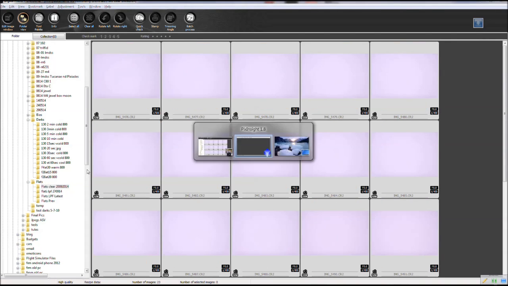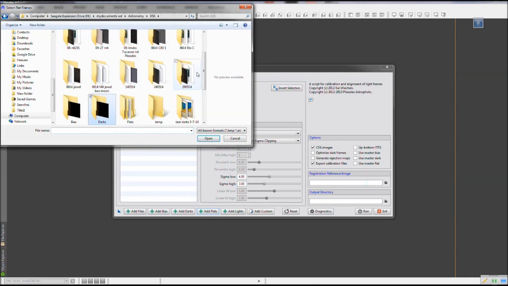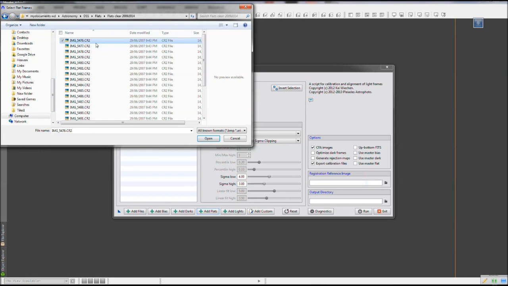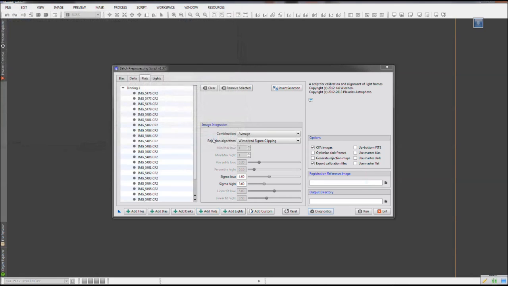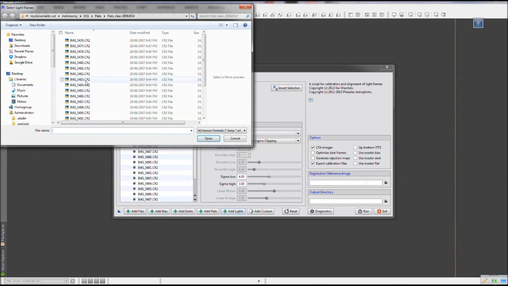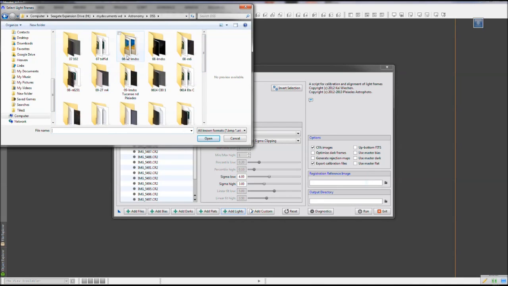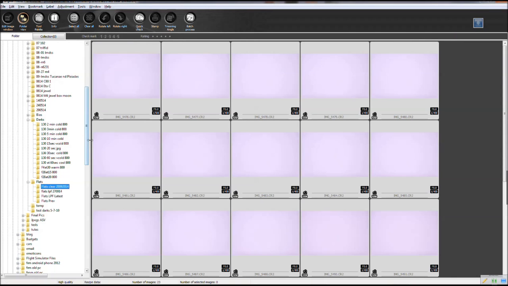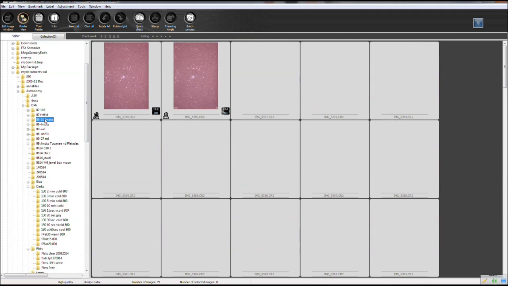So we'll go to flats clear. Go back into PixInsight, add flats, go to DSS, go to flats, and we'll just use those. We just select them all, shift and click. There we are. Add the lights, it's the last feature. So we know we're in DSS, in this particular directory. Now I have to go back in here so I can look at things a bit better, back into the same directory.